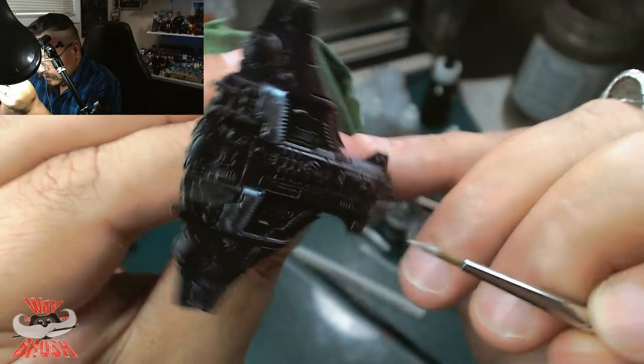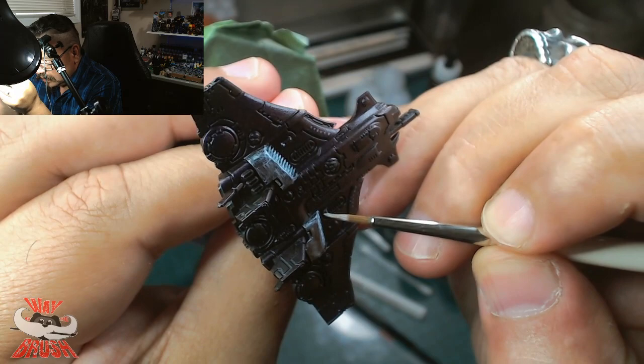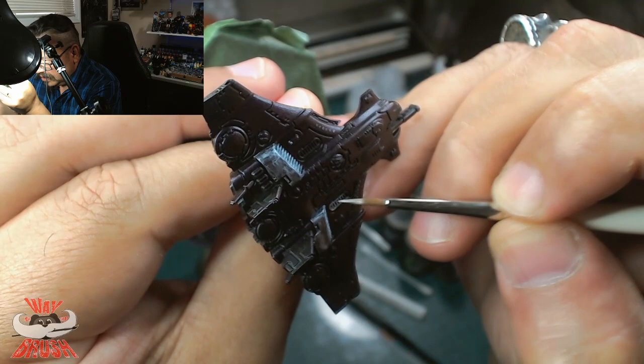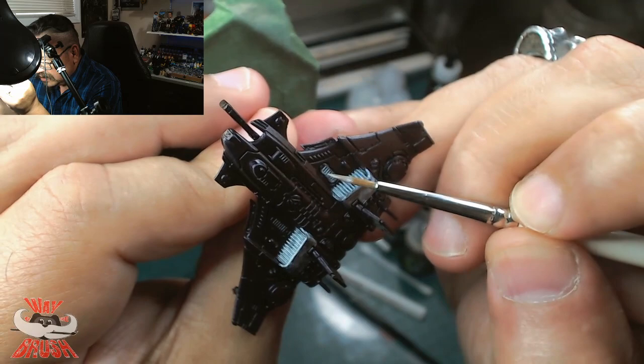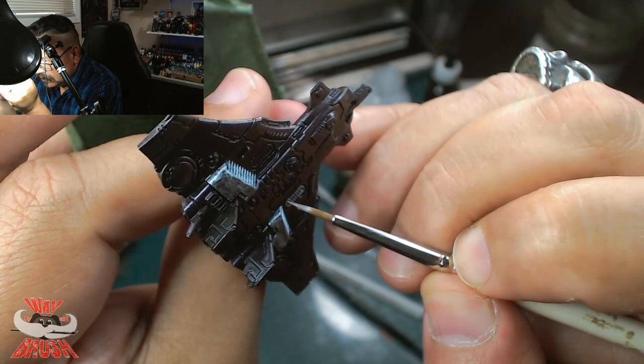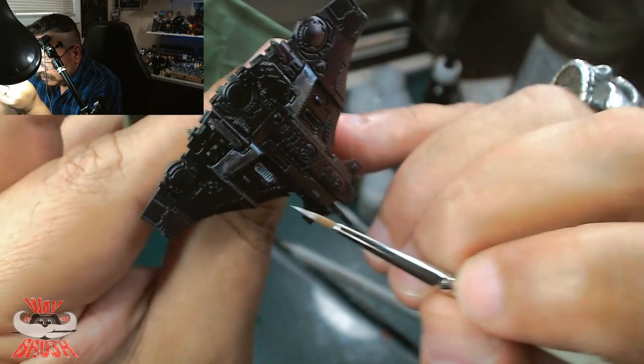The fun one is getting these little intake grills, or whatever these things are. I say intake grills, but it could be exhaust for all I know. I don't think it really matters. And I don't think anybody who sculpted these was like, yeah, those are the intake valves, because this is the way the Tau engine really works. I doubt that was a conversation that was had. Oop. Bumped an area. Not a huge concern. But yeah, I did bump an area. Oops. I bumped two areas. Oh, dang it.